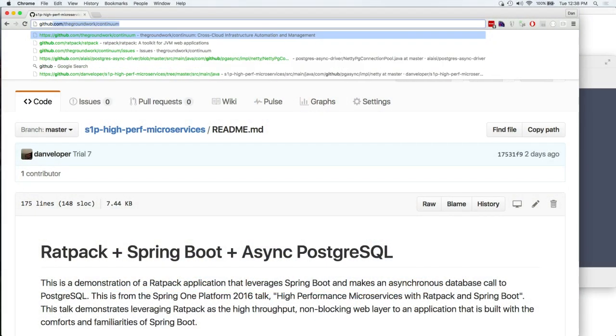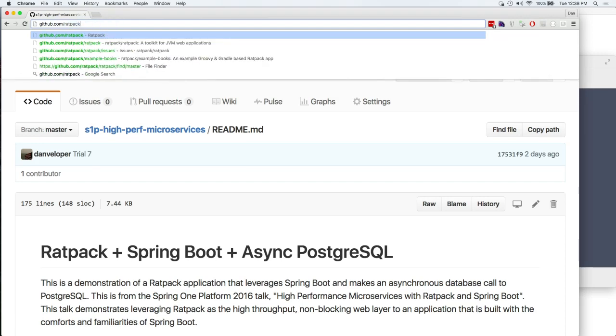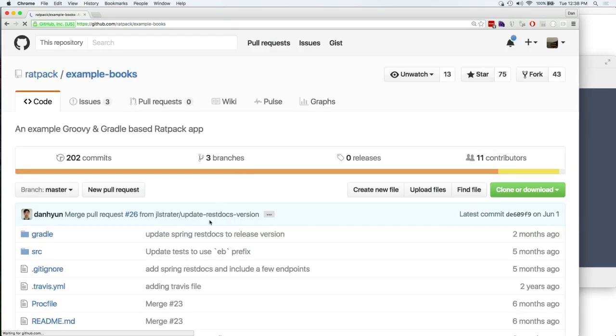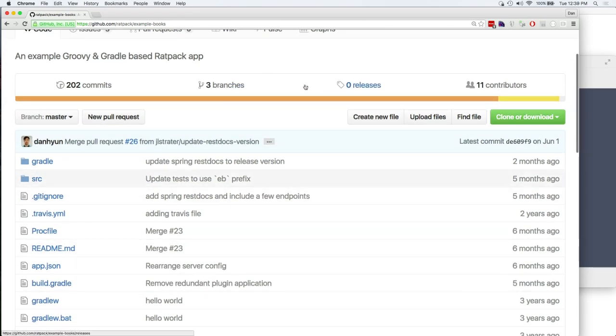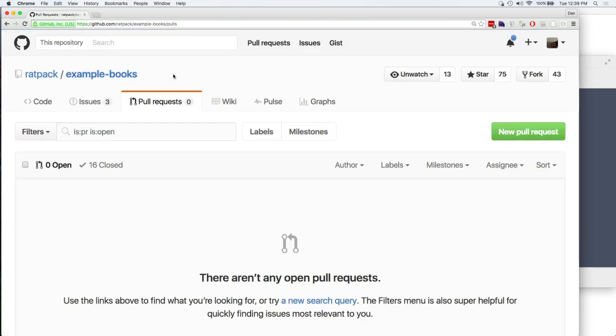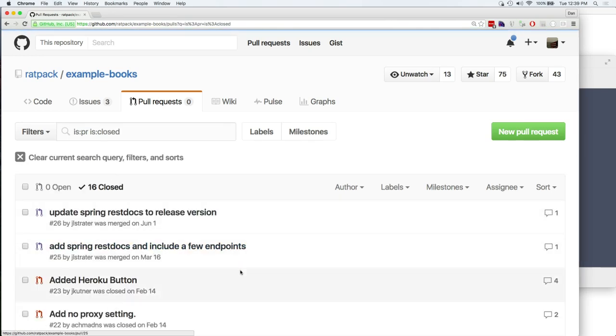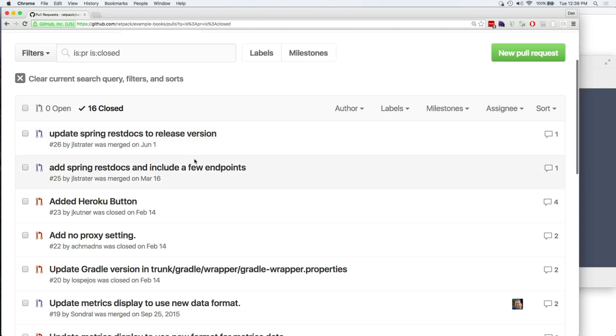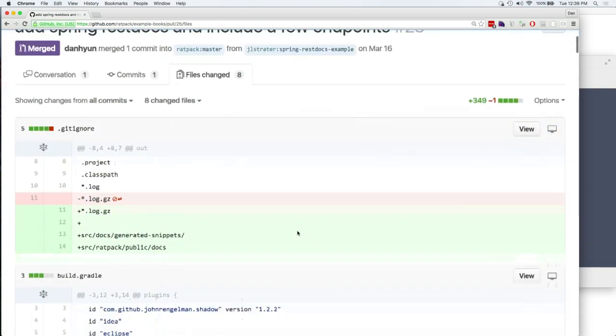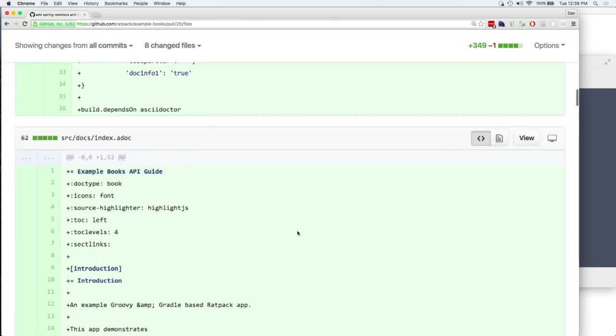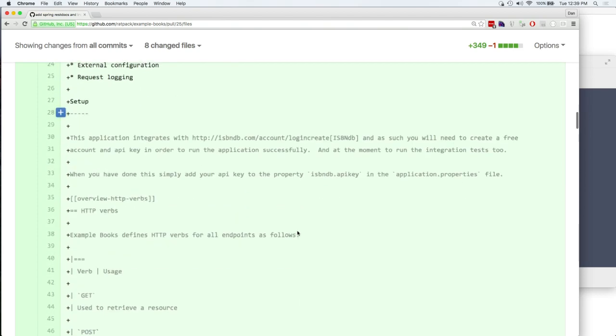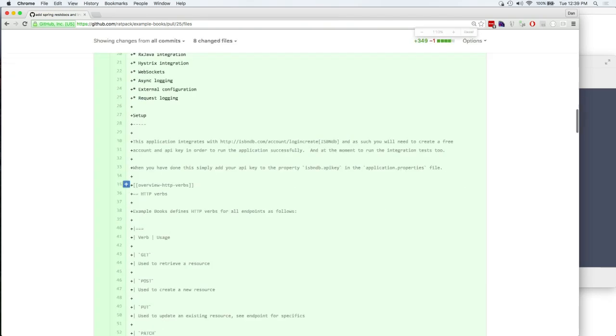And the third question was REST docs, right? In the Ratpack organization on GitHub, there's this project called Example Books. Example Books is basically a proof of concept, just showing all the capabilities that we have. Jen Strader, who runs Great Ladies, provided a pull request for us that uses Spring REST docs behind the scenes.